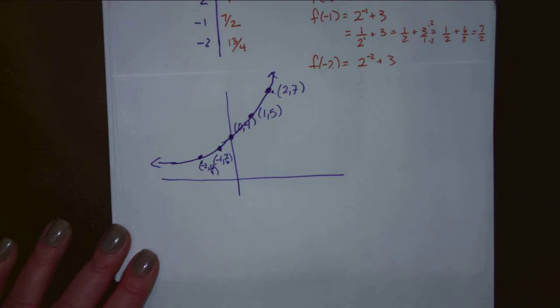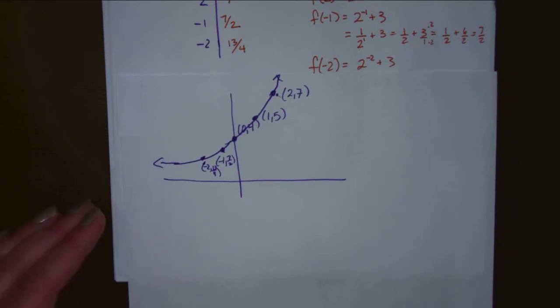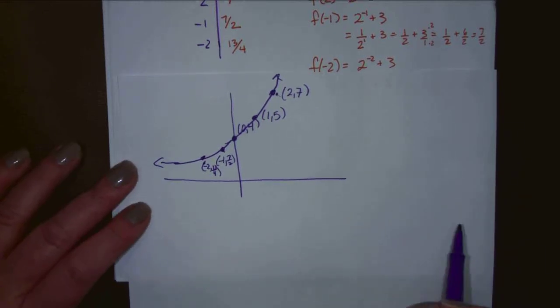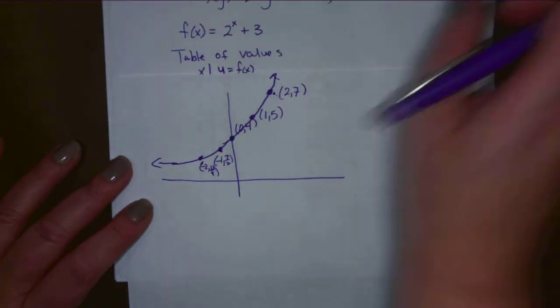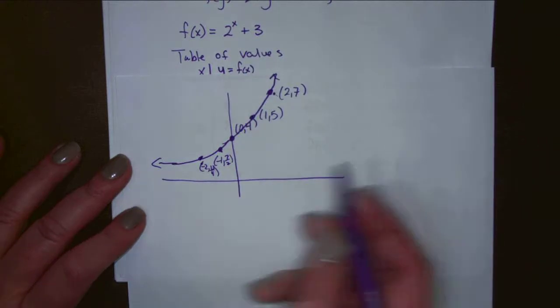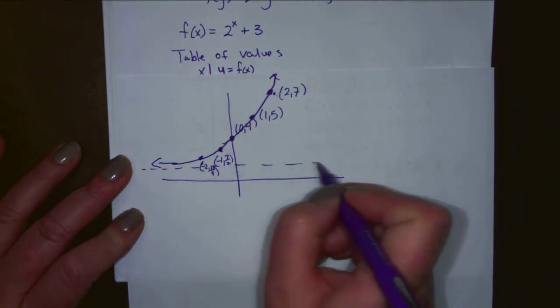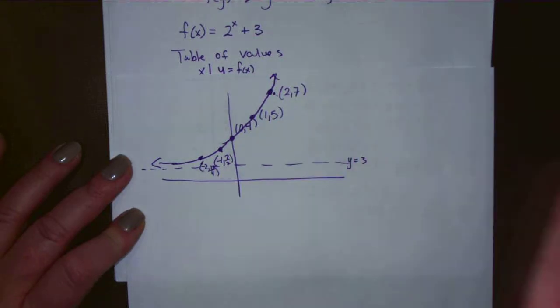Okay, so the difference is this. Is that shape sort of that skateboard ramp shape? It is similar on one end only. So the function is here. There's a 3 at the end. It doesn't go below 3. So here's y equals 3, but this one doesn't have an asymptote on the other side.